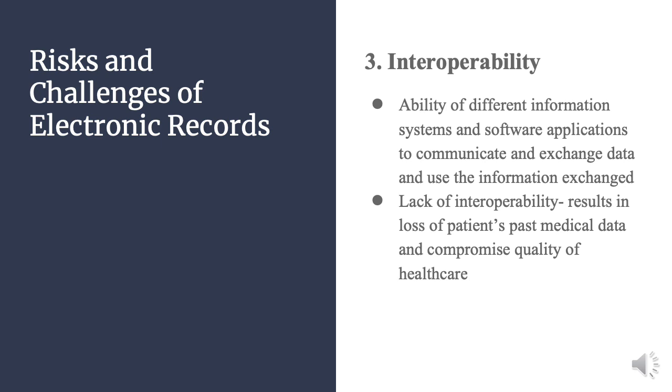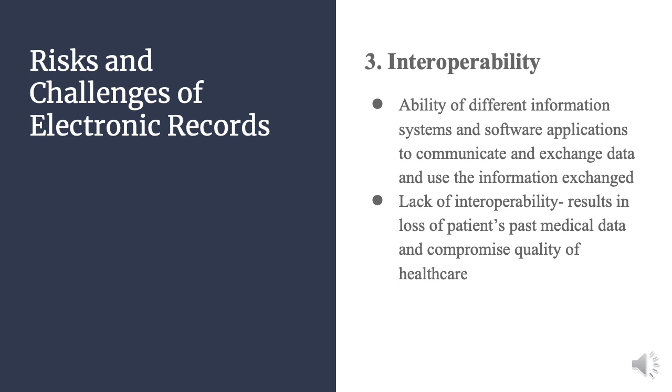The EMRs can also experience the problem of lack of interoperability between systems. In the healthcare industry, interoperability is the ability of different information systems and software applications to communicate and exchange data and use the information exchanged. To have an explicit view of the patient's medical history, it is significant that the systems are in a position to communicate effectively with each other.